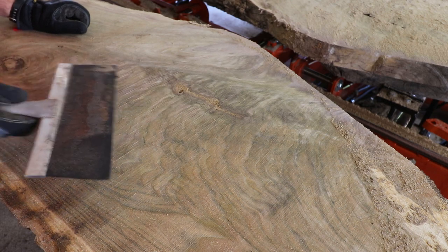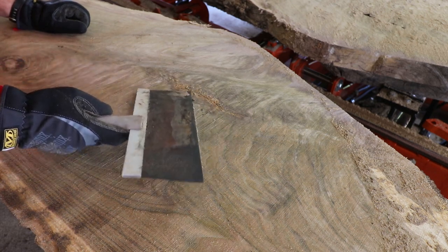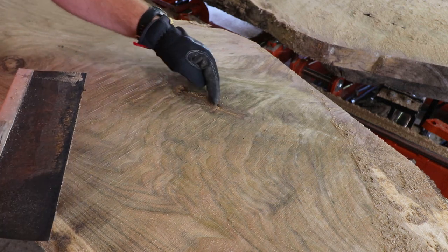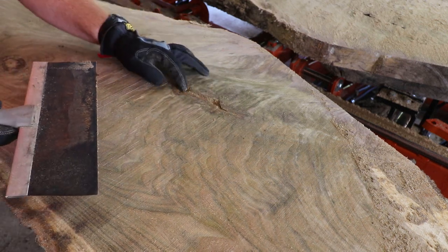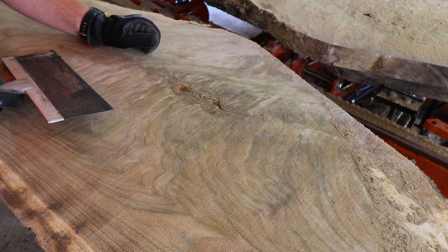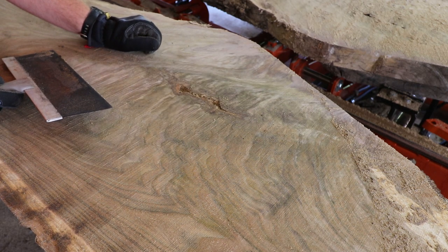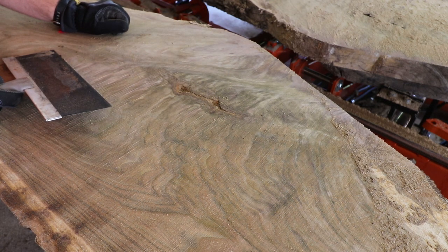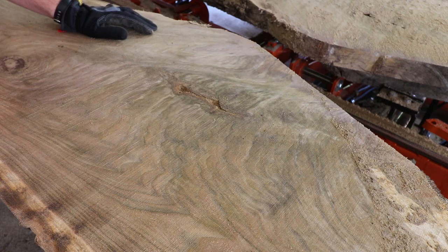Got a little void right here in the middle. It doesn't go too deep, doesn't look like maybe a half inch. Of course, that's no big deal. Put some black tinted epoxy down in here and it'll blend right in. Let's throw some water on this one and see how it looks.